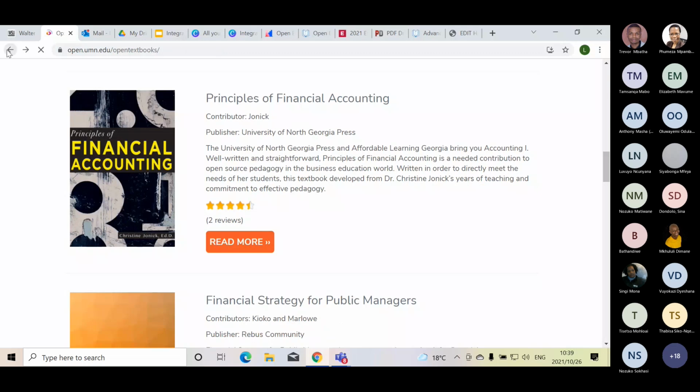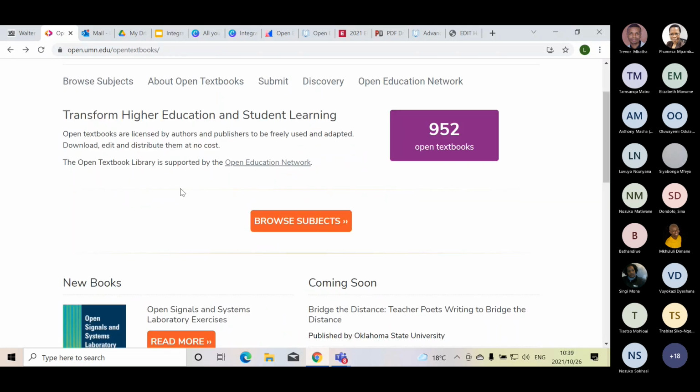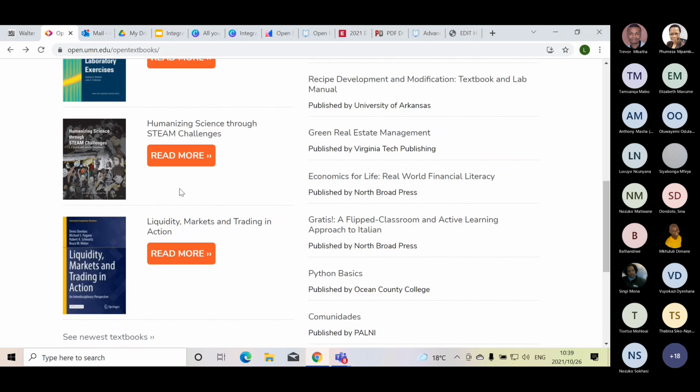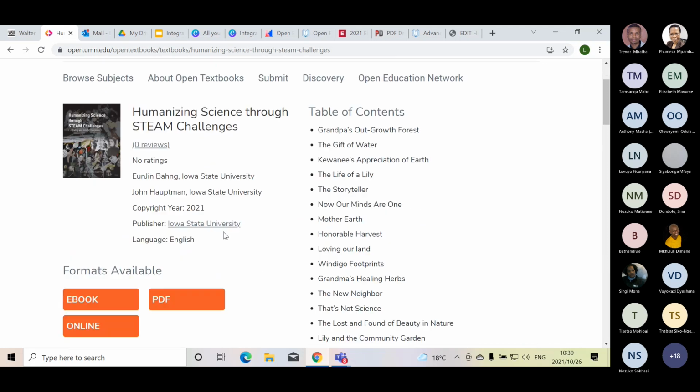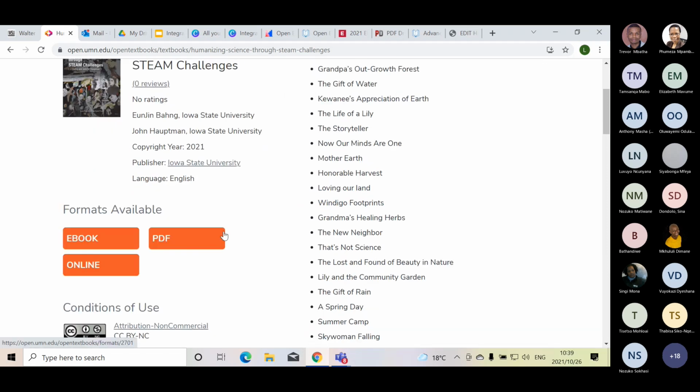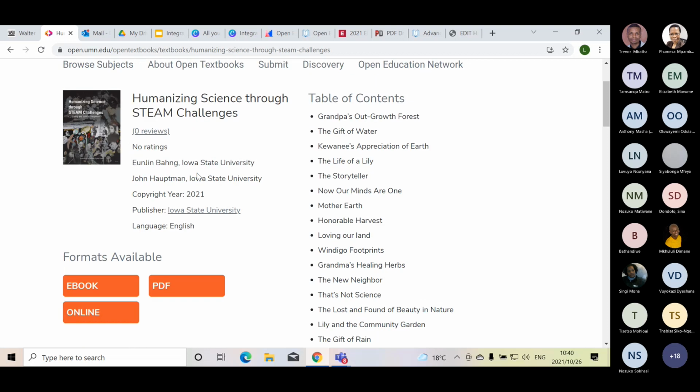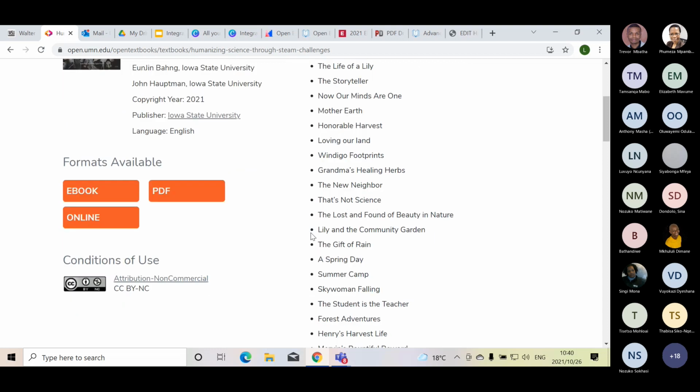So I'm going to go back and try to find if we can get an EPUB, Humanizing Science. Let me just open this one and see. Now, if I open this book, you will see the table of contents there, and then the formats available.